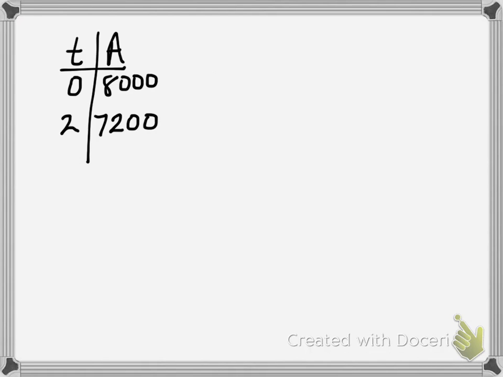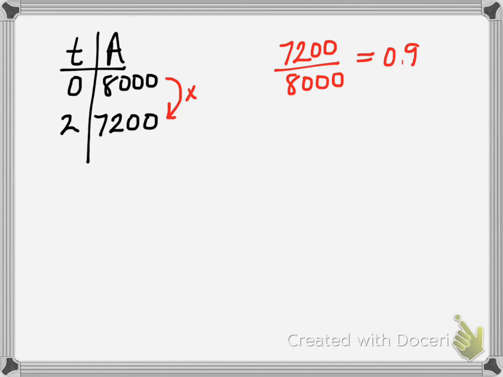So when I say you're figuring out the base, that means you're taking a look at what your multiplier is. Numerically, looking at a table of values, we have 8,000. What are you multiplying by to go from 8,000 to 7,200? Remember, to compute that, if it's not a number that pops out at you right away, we could take our amount of 7,200 and divide it by the previous amount, which was 8,000. So 7,200 divided by 8,000 is 0.9. So my multiplier here is 0.9. I'm multiplying by 0.9, so I could use 0.9 as my base.